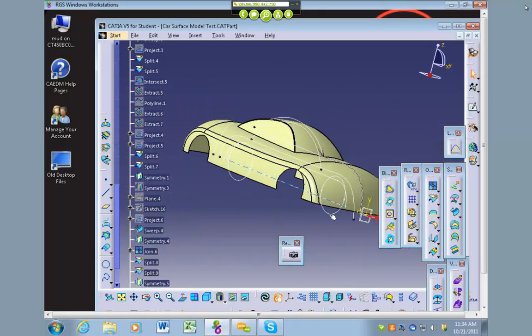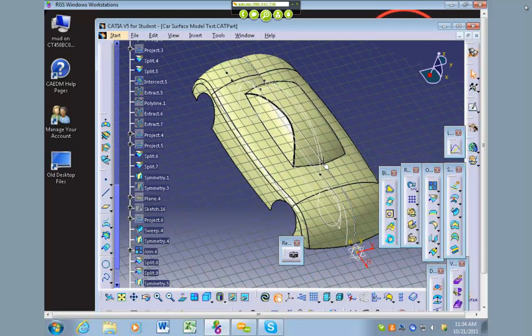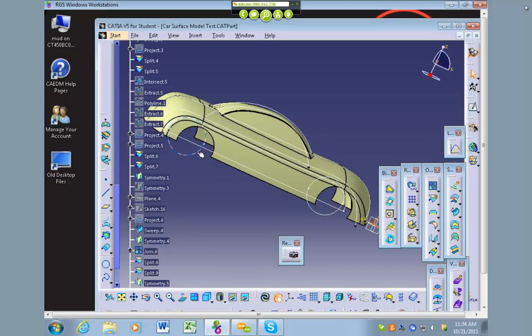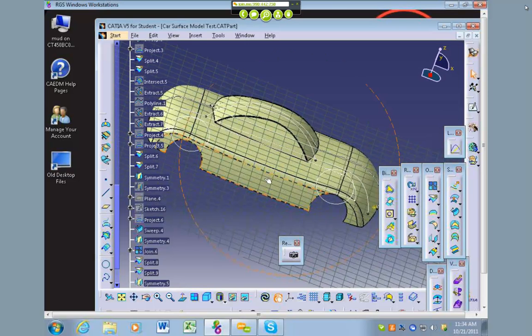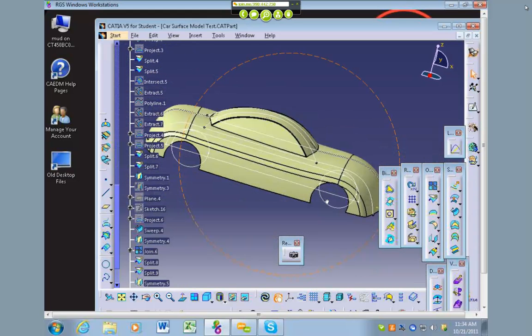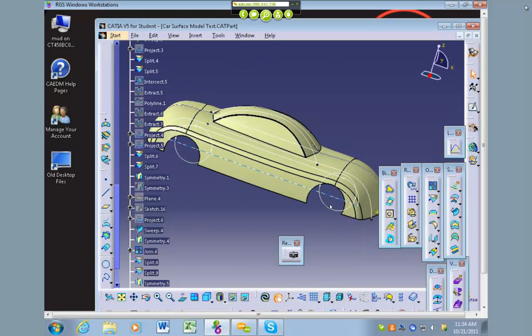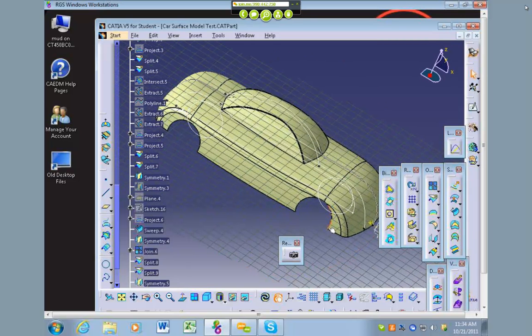But anyway, what you'll do is create a line there, a line here. You'll do a multi-section solid. You can sweep across. And then the last thing you'll need to do is come down here and take these two circles, project them onto this surface that you already have created. You'll trim them out. And then if you have those two smaller arcs, you can project those as well. And then you can create two lines that connect from this circle to the smaller arc, and then you'll do another multi-section sweep to get the rims.